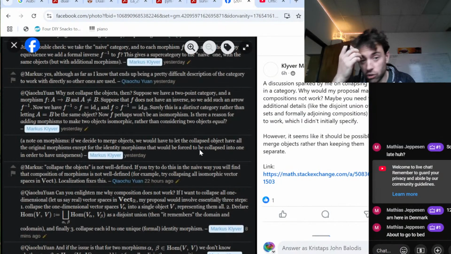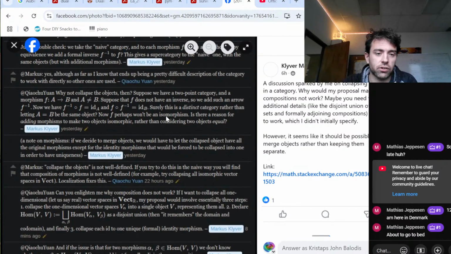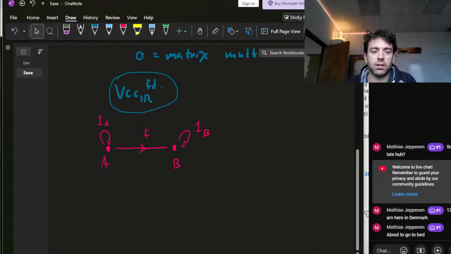Okay. Now, I should also mention, because they go on to talk about trying to localize things in another way, you can't just do this super naive way of localizing categories, like what they're doing here. It kind of works out in this example, but maybe as they ask, I will come up with an example at the end. But let me jump ahead to that for a moment.